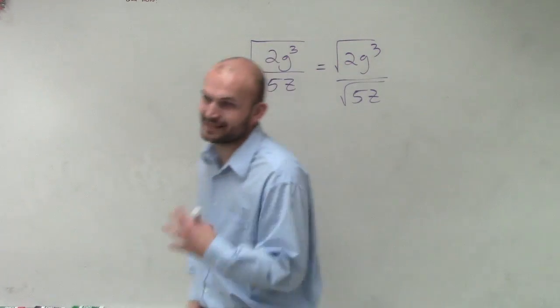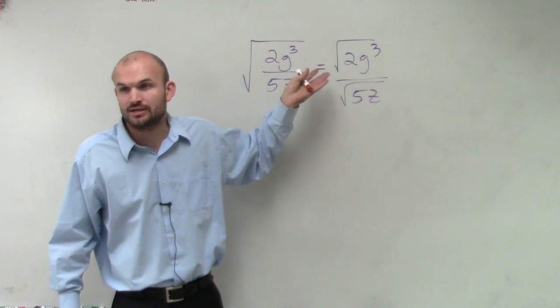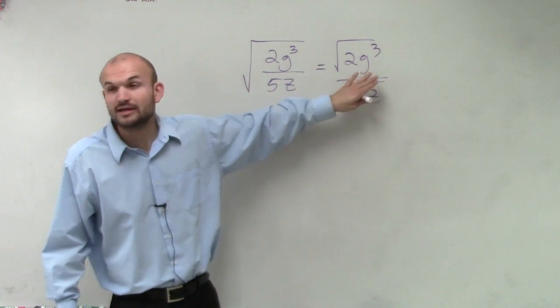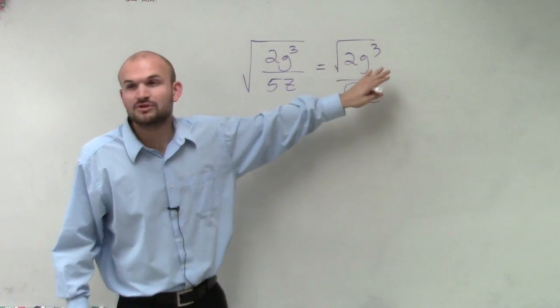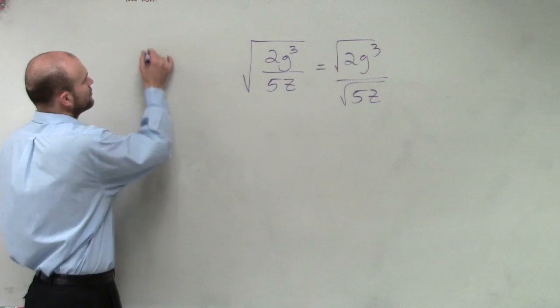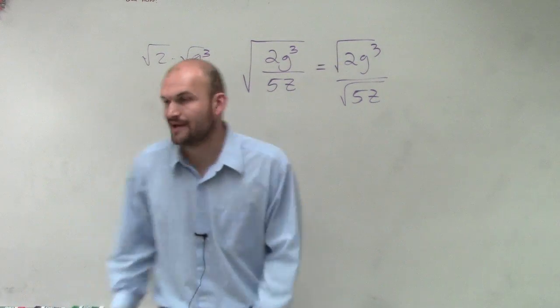Well, what I was thinking of, and you could break this up. Were you thinking of breaking apart the 2 and the g? OK. Well, you could look at this again and look at this and say you could break that up. But again, what you look at, if you broke that up and do the square root of 2 times the square root of g cubed. Right? Is that what you're looking at?